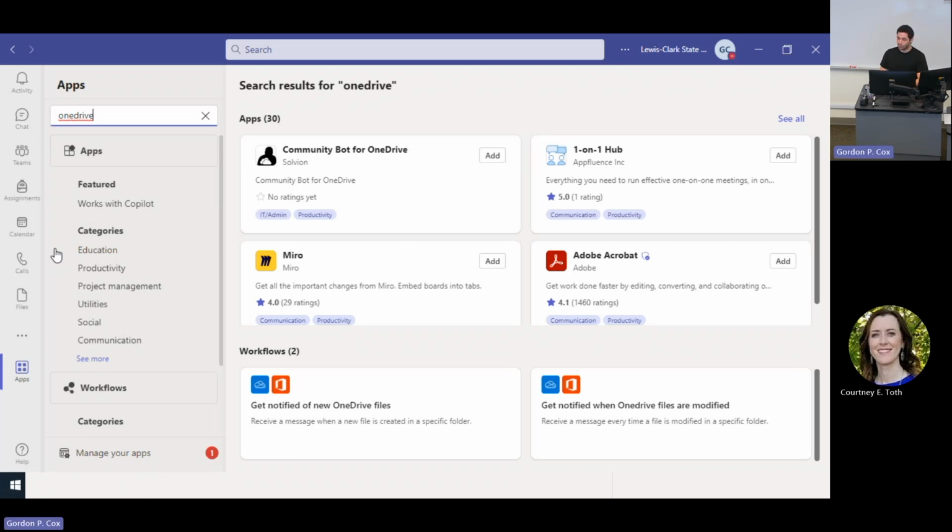And like Courtney said, anything that has student PII in it, personally identifiable information, is in a different class of data. But for general documents, processes, teaching aids, teaching material, anything like that, absolutely put it in Teams. If you have a network location for that, you can move that over to Teams.